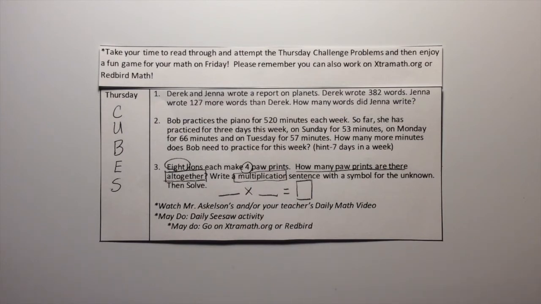So use that cube strategy. I know it's real easy sometimes to just jump ahead to the S part, which I just want to solve this story problem. But if you don't go through the cubes process and use that strategy to help identify the parts of a story problem so that you know how to solve it when you get to it, many times you might pick the wrong way to solve a problem, and you go through the work of doing the story problem and end up with the wrong answer. So use the cube strategy, look at each one of these challenging story problems, and try your best.